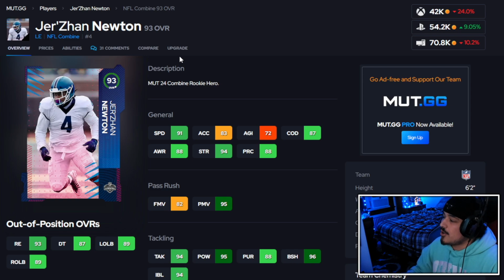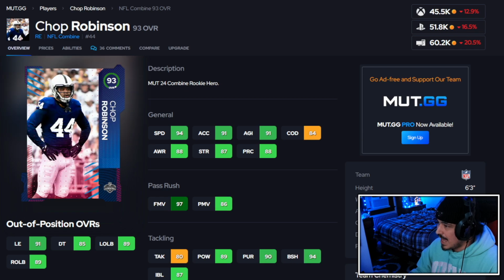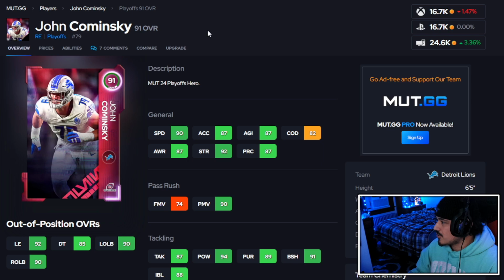Left end, we got Jerzon Newton. Again, all 32 team chems. Good value for his price tag. Simple as that. Right end, again, good value for his price tag. We do have Chop Robinson. Also, right end, John Kaminsky.